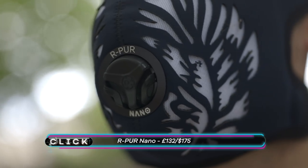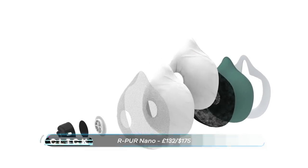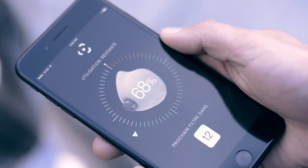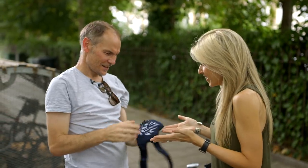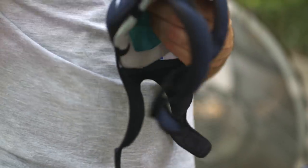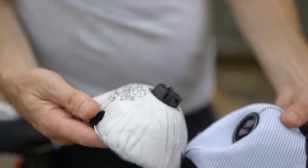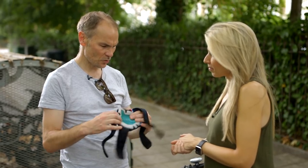This is Air Pure, an anti-pollution mask for cyclists and motorcyclists. The replaceable filters claim to keep out pollution, pollen, viruses and bacteria. Based on where you've been cycling, the app accesses pollution data and figures out when you need to replace the filter. It's slightly menacing-looking, and at 30 degrees in London today it's pretty hot inside. It is more comfortable than some I've tried, and has a nicer design — but it's very expensive compared to other masks. The app-connected pollution tracking sounds like a classic bit of tech over-design; you could use common sense to know when to change filters.